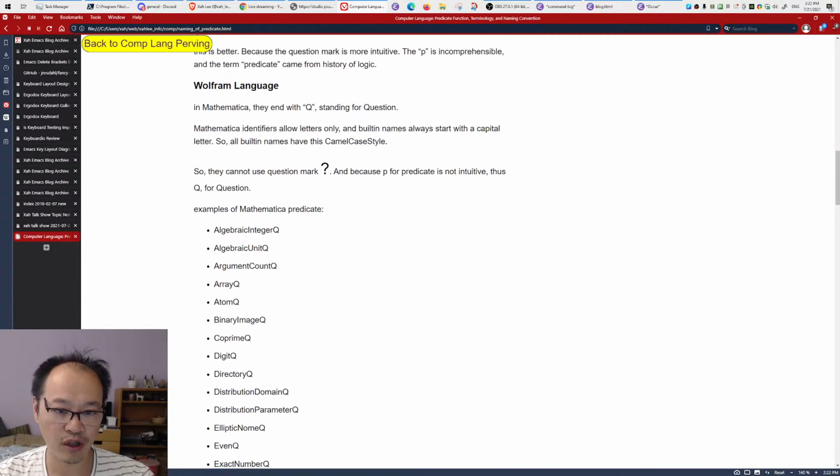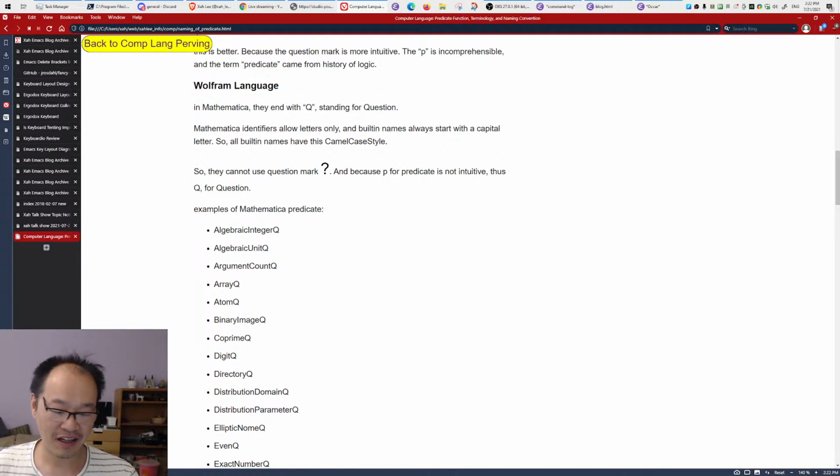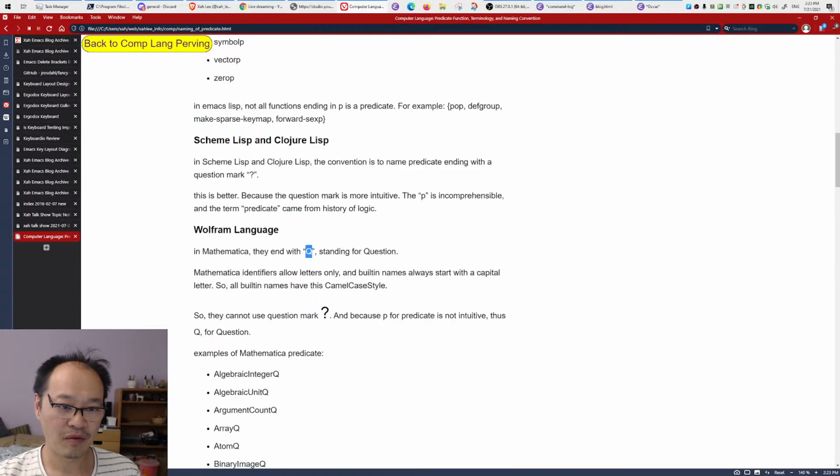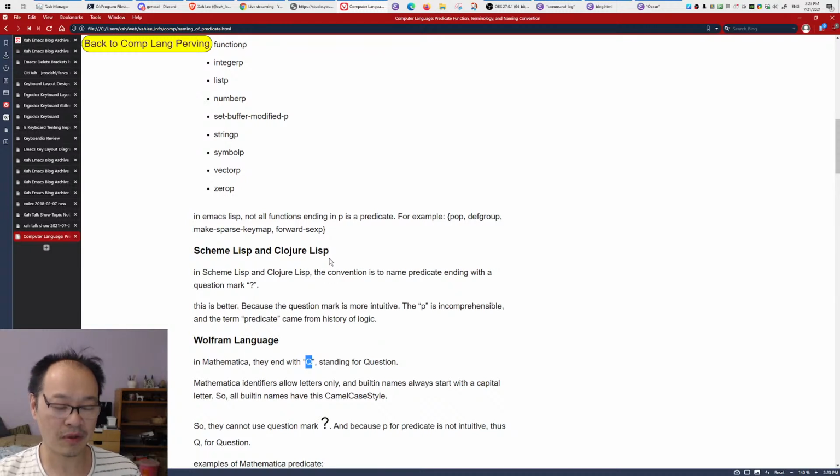Now Wolfram language. Wolfram language went one step further, okay? That's why I love the design of Wolfram language. In Wolfram language, a predicate always ends in a capital Q, for question. Why? Because when you design a language, you actually think about things. Why do Lisp, Scheme Lisp, and Clojure Lisp end in p?